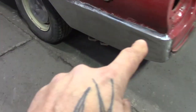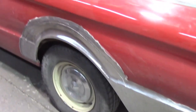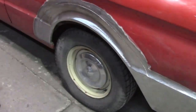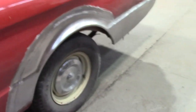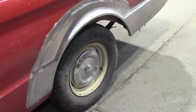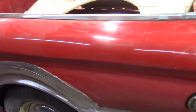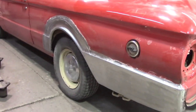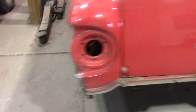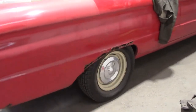Brand new hole patch, welded from here down. That's all new, if you're out there watching, Ron. And there's where we welded all that. So we went from what you saw over there to more of an open wheel well. Looks good. Looks real good. So again, from that, there is what we got now, to, there's what it was.